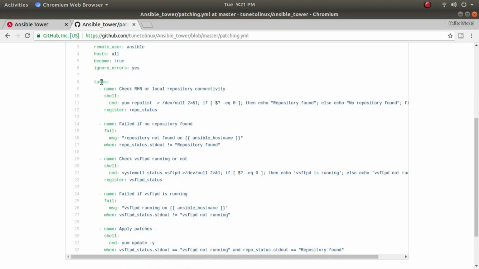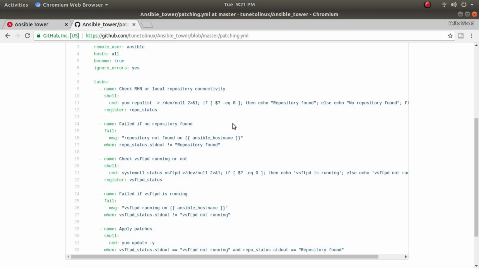And now the tasks start here. You can see the first task is nothing but to check my local repository or RHEL connectivity with my client system, whether I have the connectivity to download and install the packages, right? For that I'm simply running a command called yum repolist and checking whether it is able to list the repository or not.